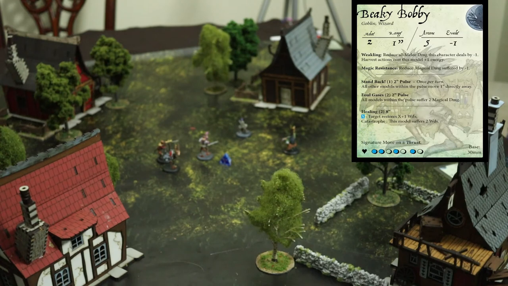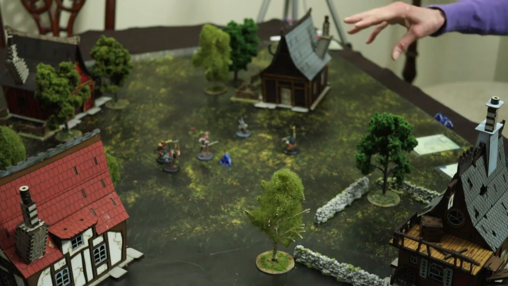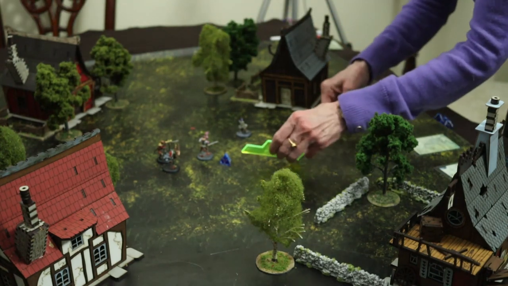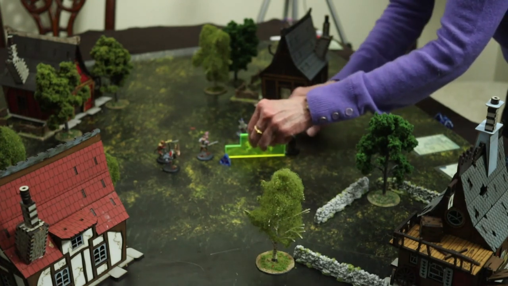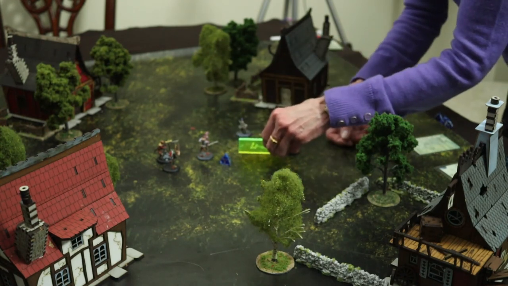Now it's Beaky Bobby. It's going to be a fight for that last one for winter. If he jogs, it doesn't cost anything. 4 inches, so free. So he's going to jog. That's even more than I want. You don't have to go the whole thing. Go three. Okay, I'm going to go 3.